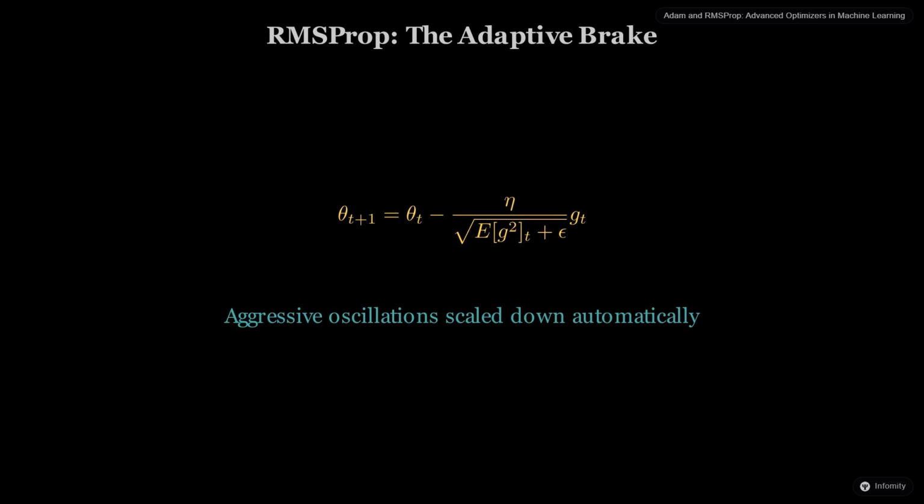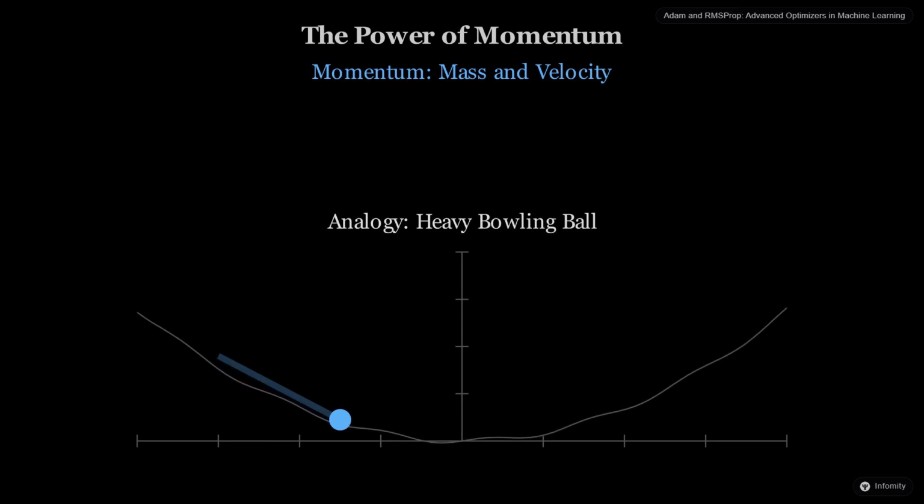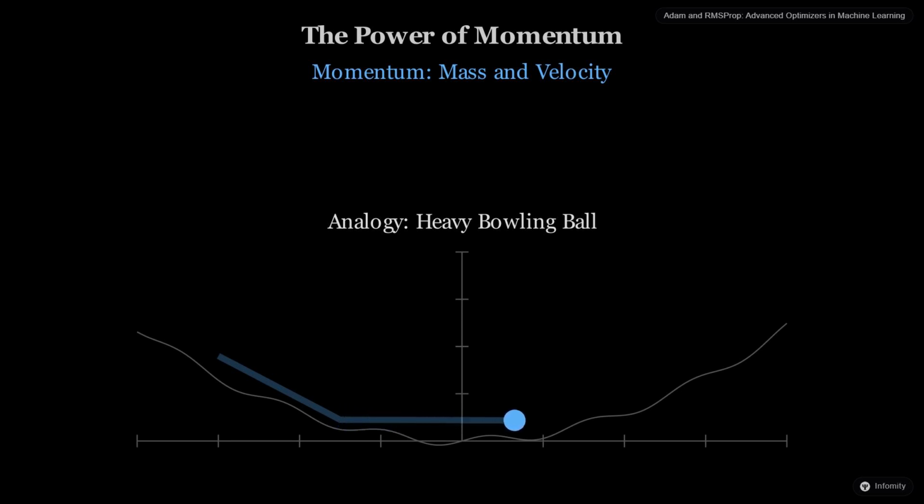field for all dimensions. While RMSProp focuses on scaling, another technique called Momentum focuses on direction. Instead of just looking at the current slope, we give the update a physical memory of where it was already going. Think of a heavy bowling ball rolling down a bumpy hill. Because of its mass, it does not get distracted by tiny pebbles or small dips in the road. It uses its accumulated velocity to smooth out the path and crash through small local obstacles toward the true bottom.